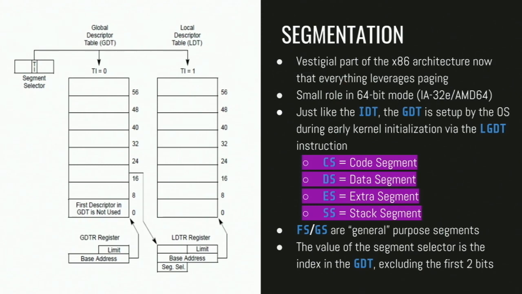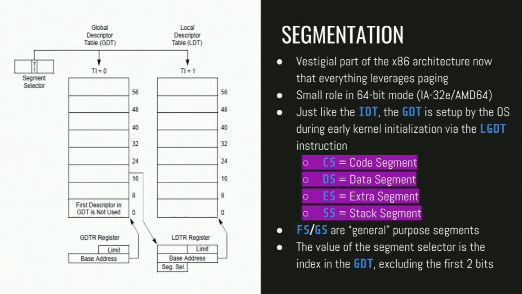To really understand how segmentation works, it's complicated. It's not really necessary for 64-bit mode. It's kind of a vestigial part of the x86 architecture. The reason why I bring it up is because there are going to be callouts to certain segment selectors that you need to be aware of. Like, for example, the CS is the code segment that gets placed onto the stack by the CPU when the int1 fires. Then there's the stack segment selector SS, which is the mov SS and the pop SS part.